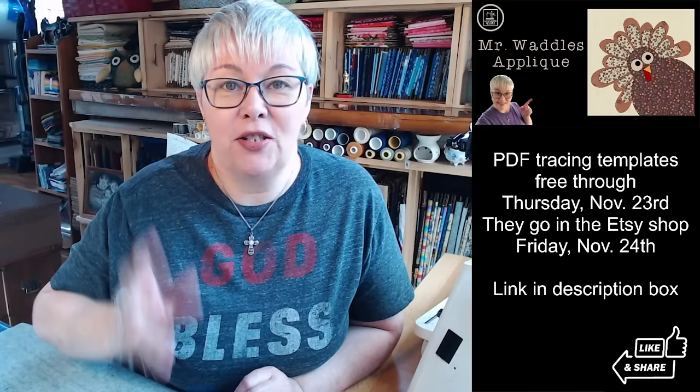Okay, do y'all want to see what we're making next week? I think she's so super, super adorable, right? A little flying angel. I think I should have done her halo white. I think it would have shown up better for the picture. But I haven't made her yet. I'm going to be making her next week with you. And this is the applique that we're doing next week.